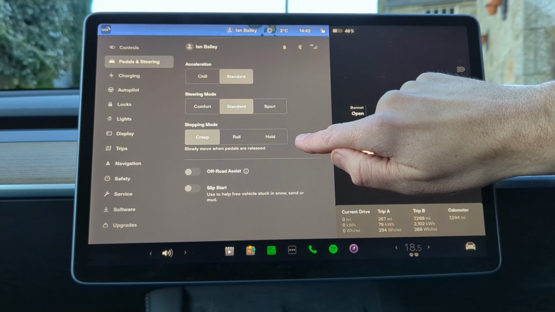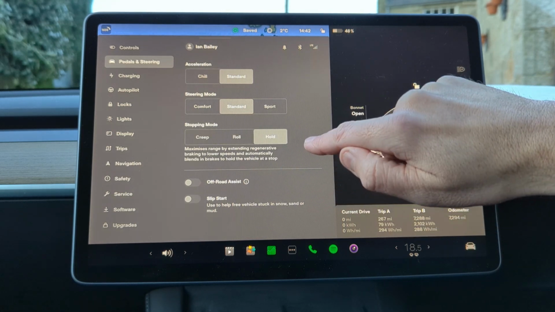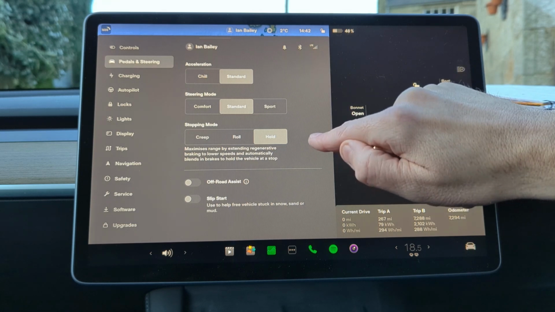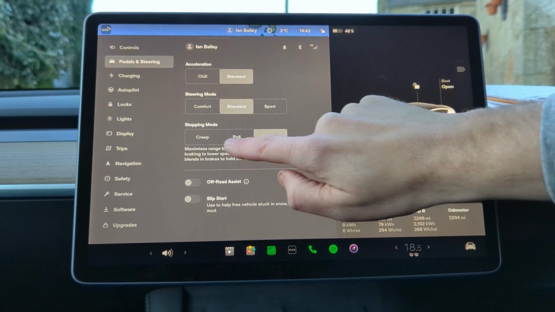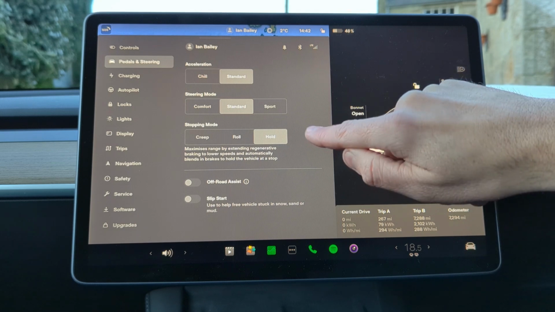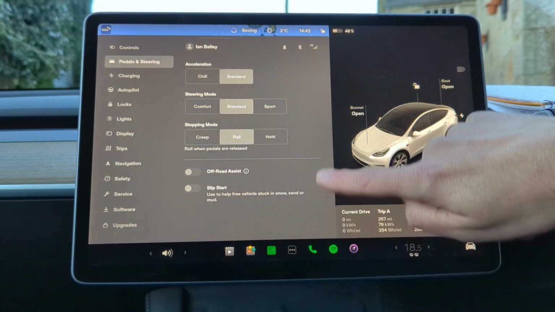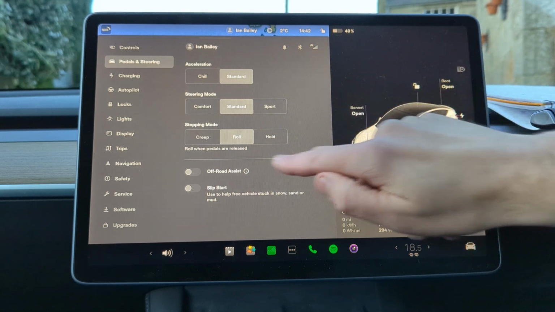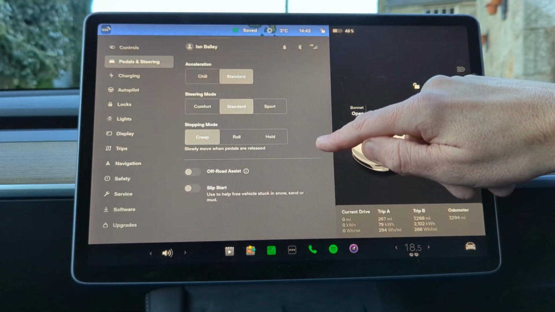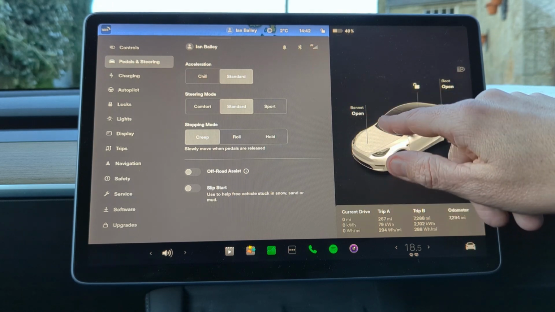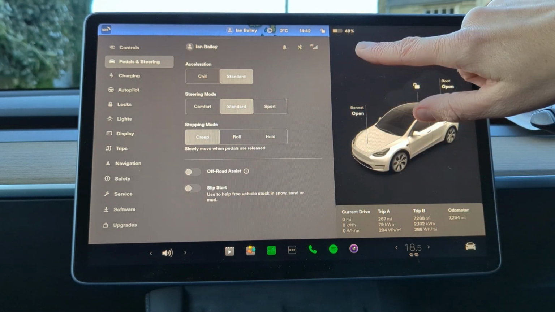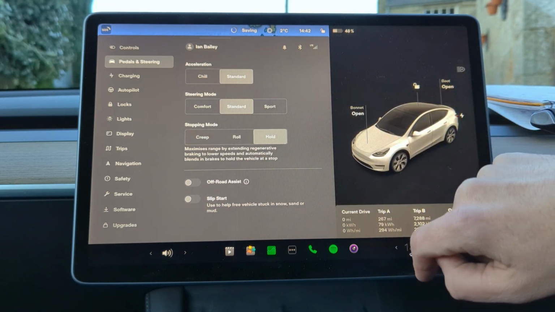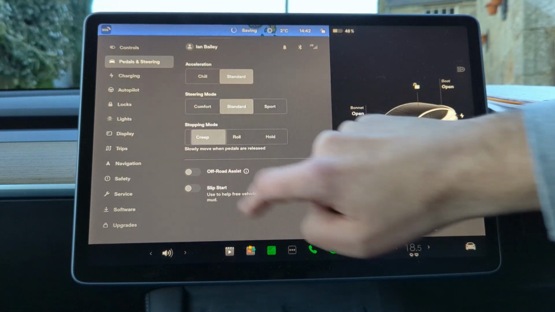And then stopping mode, where you can be on hold, where the car will come to a stop and will hold itself until you touch the accelerator, which is brilliant for completely one pedal driving. You can go onto roll mode, where, as it says, the car will roll as you release the pedals. Or you can go onto creep, where it gives you a little bit of creep, simulating an automatic gearbox if you're used to something like that. That's my preferred mode. Other people will have it on hold because that's their preferred mode.